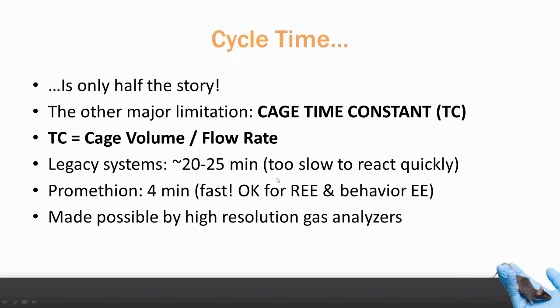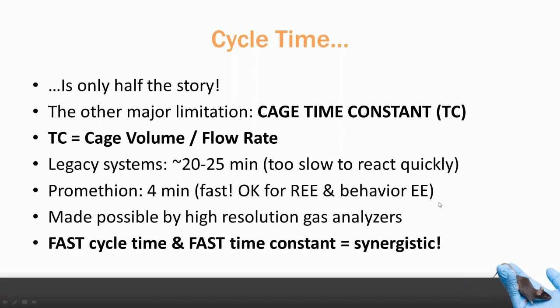And again, this is possible because we have our own gas analyzers, which are very, very high resolution. And one of the things that I concentrated on during my academic career was doing ultra high resolution gas analysis because I was working with really small signals. So the combination of the fast cycle time and the fast time constant is actually synergistic.